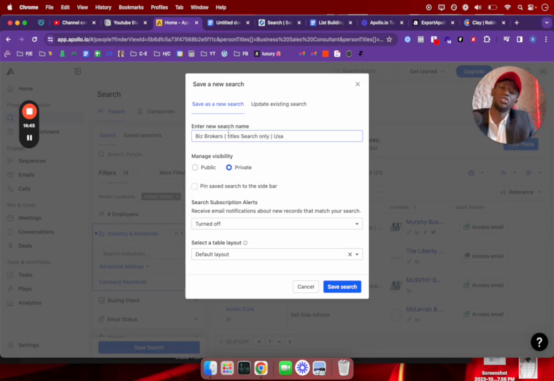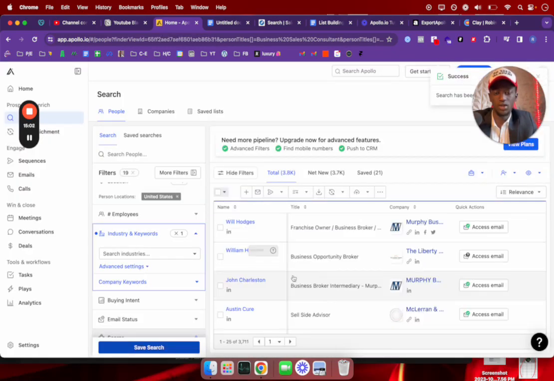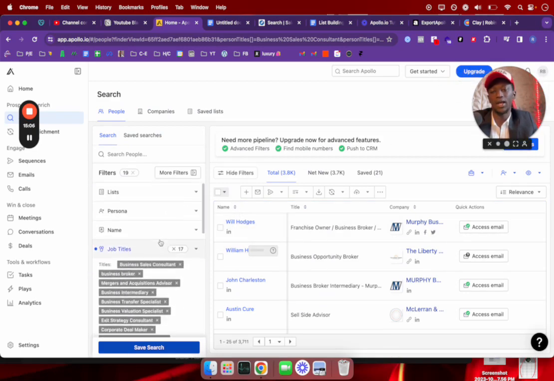You put some words so that when it's time to find that list and do something with it, you'll know exactly what information the lead list constitutes. I'm going to save that search, and then whenever I want to go back and add more to it, or scrape the list again for whatever reason, it's always going to be available to me.